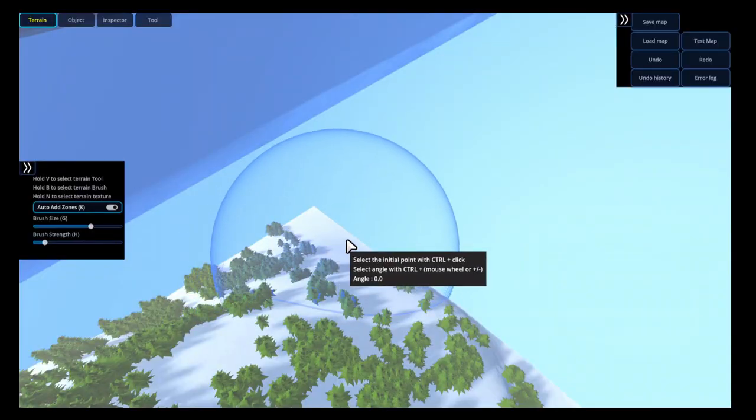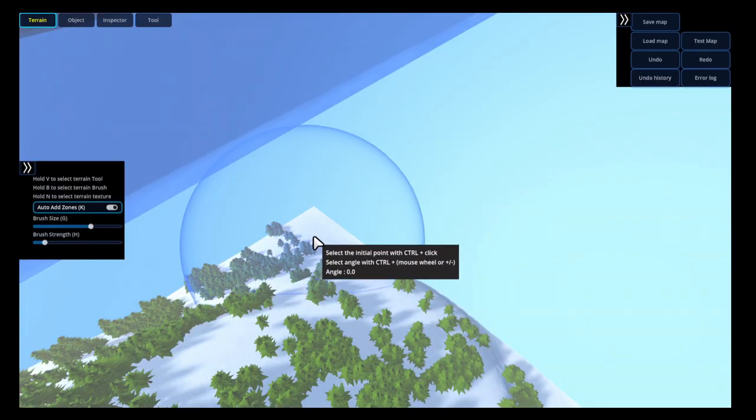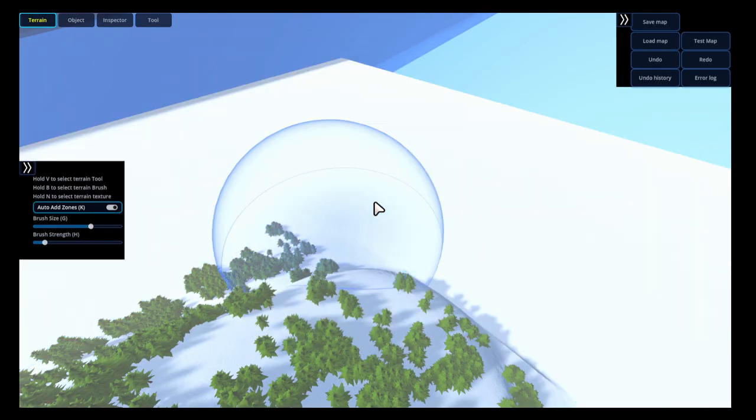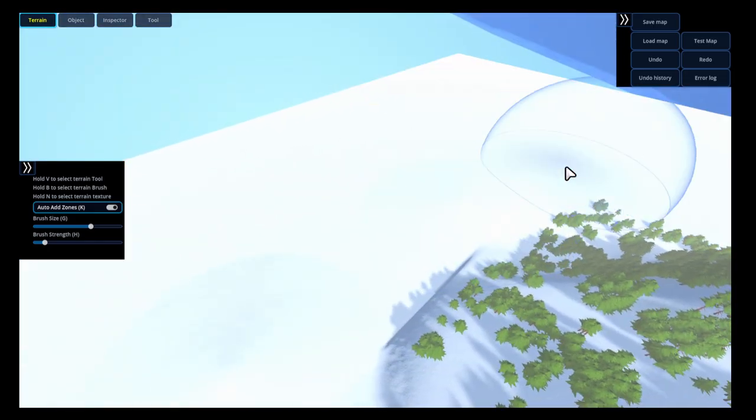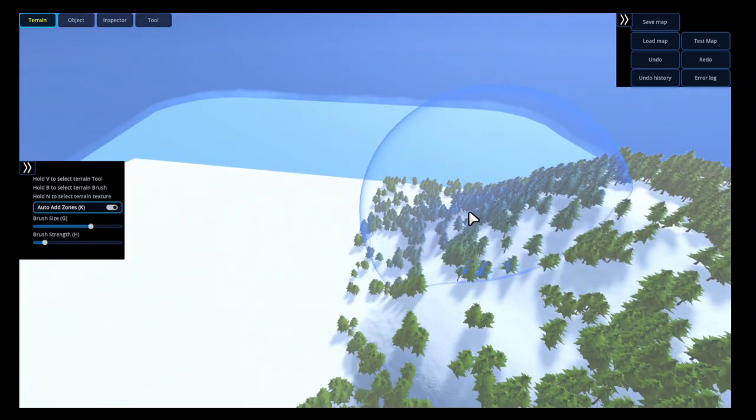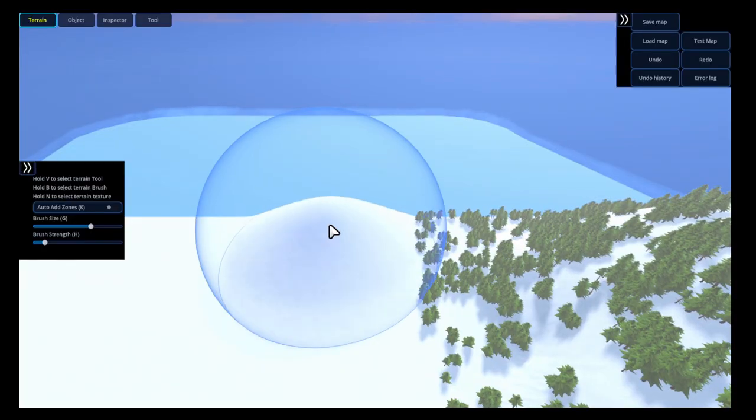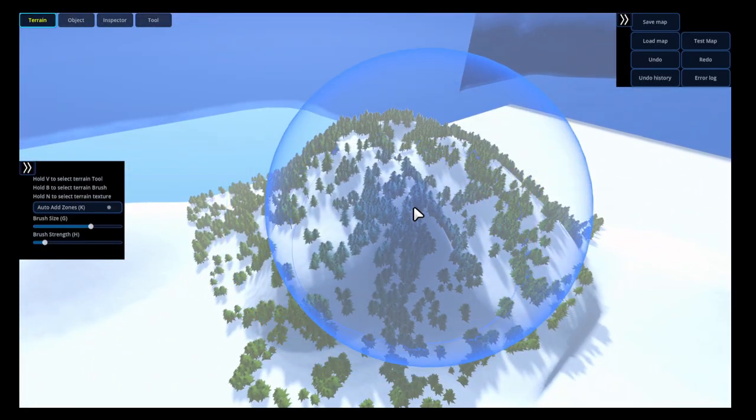If you auto add zones, by the way, that will create the new zones out here, so you can make as big a land as you want, and you can just turn off auto add zones when you don't. When we get to inspector mode, I will teach you how to change the textures for TerraBrush, and I will show you how to delete zones for TerraBrush.